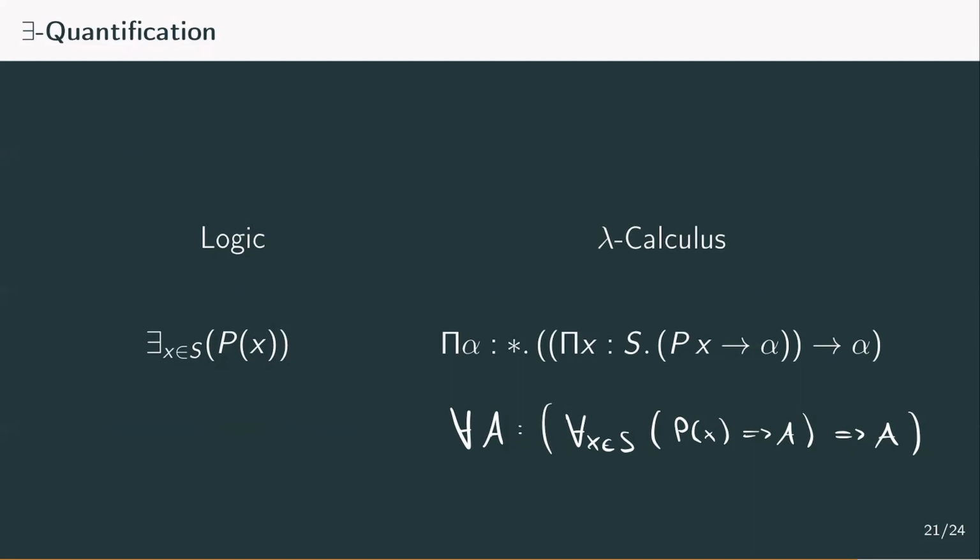So what can we do with all of this? Why encode logic into the lambda calculus? Assume you have some theorem and a proof that you claim proves the theorem. One possibility to check the correctness of your claim is to formulate the theorem as a type and the proof as a term of lambda C, the calculus of constructions. Now, all we have to do is check that the proof as a term really has the theorem as its type. If that's the case, we know for sure that the given proof indeed belongs to the theorem.